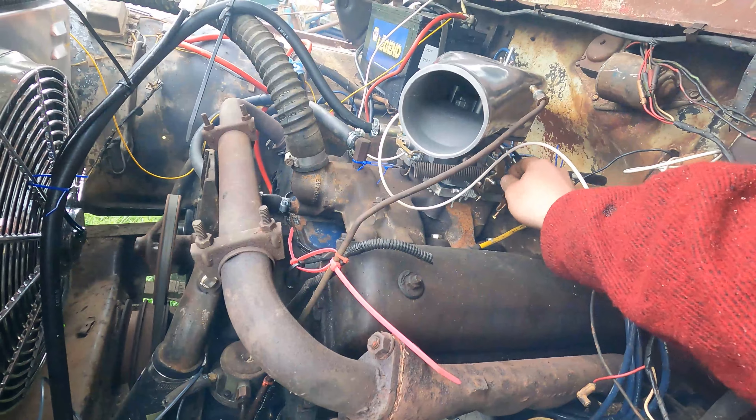Got a new clutch master cylinder, new clutch slave cylinder, new clutch, and new clutch throwout bearing. That's pretty much it as far as new parts right now. I also got an ignition switch — this one at some point had a tractor ignition switch put in it, so I need some of the parts; waiting on some of those. But that's my ignition for right now, and that's all the parts that are going to get thrown into it.